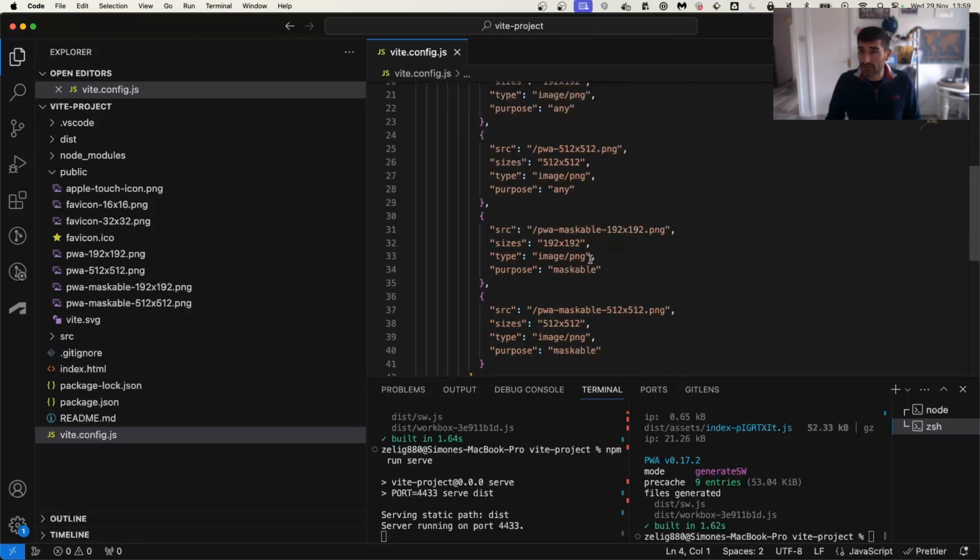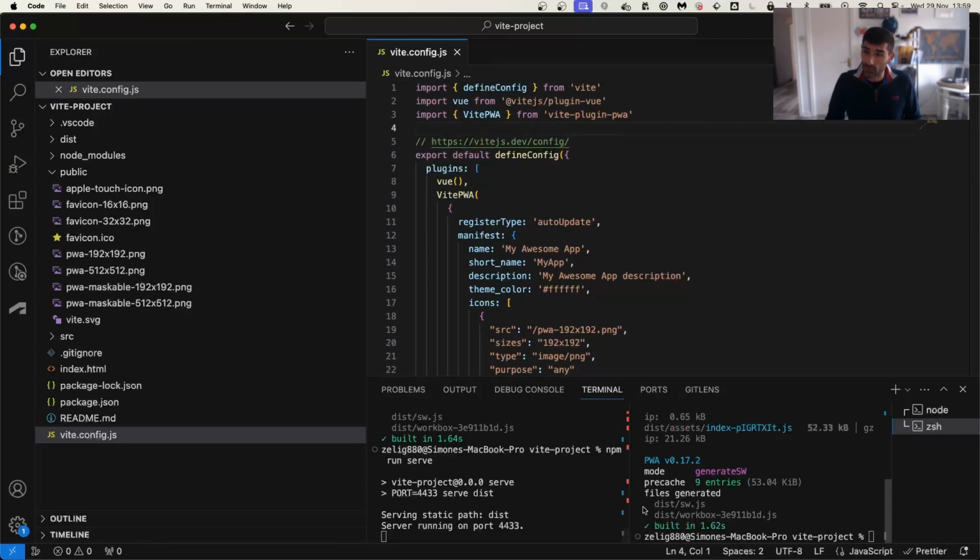Unfortunately, to do this as currently, you have to build your Vite application, and then you have to run a server on the side. The server needs to be HTTPS for the service worker to actually be working. As of now, we're using the register type auto update, so every time the service worker changes, the file will be automatically updated, but this can also be changed with different iterations.